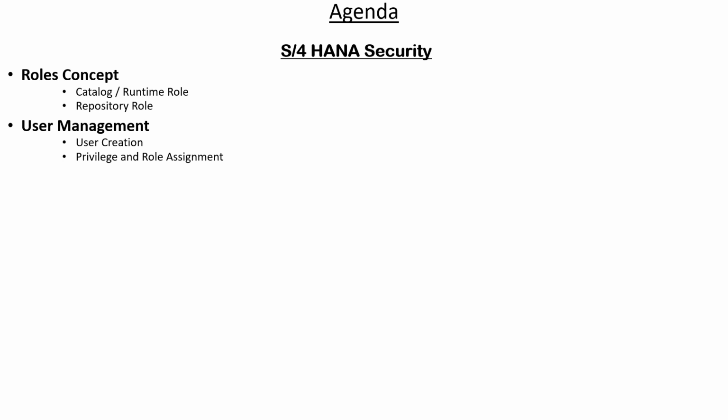We will also talk about transports briefly. How do we transport these things? I have not included that on the slide, but it is covered in the topics which we have. We will talk about the transport aspects as well. So this is what we will be covering in your DB security, S/4HANA security. When I say S/4HANA security, it is the HANA database security aspect of S/4HANA.